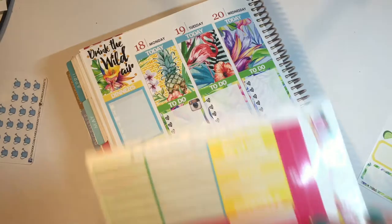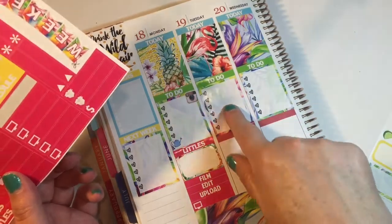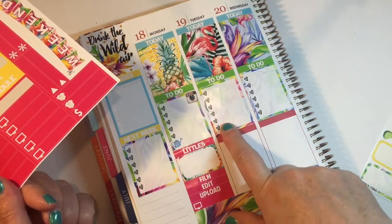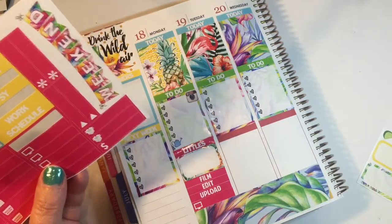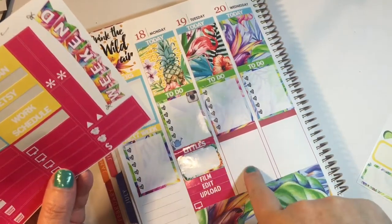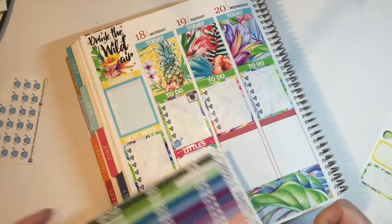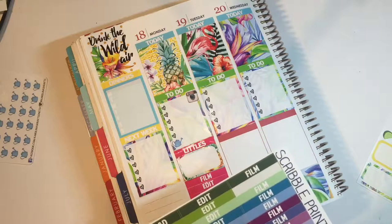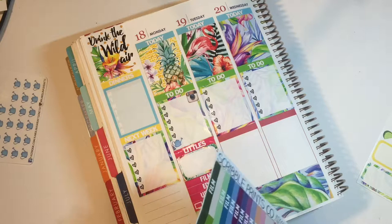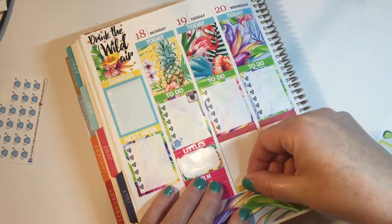Okay, let's go in with my, I don't have any Instagram and I'm not watering plants this day. All right, let's see, Tuesday, I do not watch TV on Tuesday. Let's see if there's another color. The yellow will work. It'll be far enough away that I think it'll be okay. So I'm just gonna do the film.